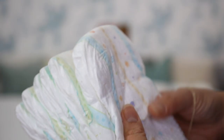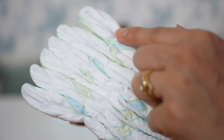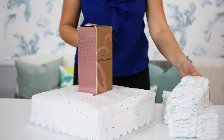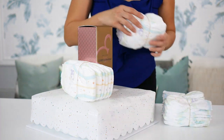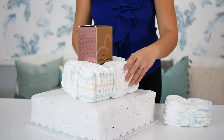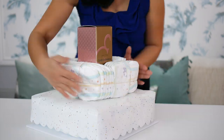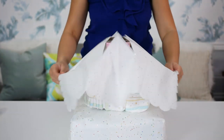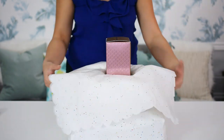For the second tier, you're going to make diaper bundles. Take six diapers and tie a rubber band around them to secure. You'll need to make four bundles in total. Place a bundle on its side next to the bottle of wine. Take another diaper bundle and place the unfolded edge against the first bundle's folded edge. Repeat until all four sides are lined up. Take an extra large rubber band to hold the diapers in place. Add a layer of tissue — or as I like to call it again, the paper frosting — by repeating the same steps as we did for the base of the cake. Trim off any excess tissue paper.